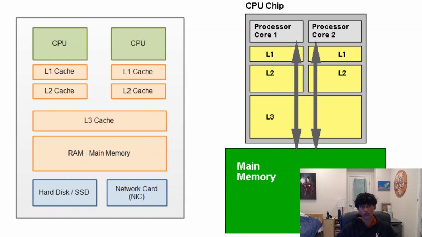So the cache will go to the actual memory, the RAM, and it'll fetch a little bit of data. And you can see here in these images, the L1 cache, L2 cache, and L3 cache. These are all different types of cache, all with different specifications. For example, L1 cache is faster, but it doesn't have as much storage as L2 cache. But anyway, a cache will go to the main memory, the RAM, and fetch some data. And when it does that, it'll take it and bring it to the CPU chip.